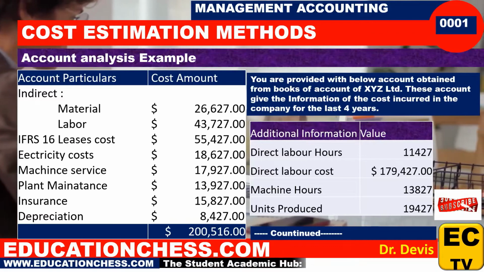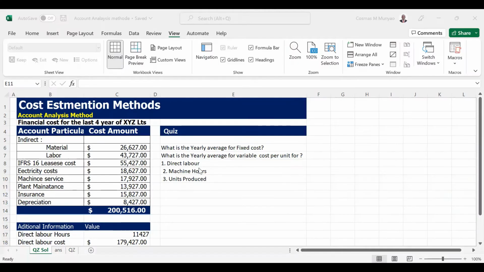I want to share with you cost estimation methods, a class that I've been looking after, and we want to introduce this cost estimation method, that is the account analysis method.